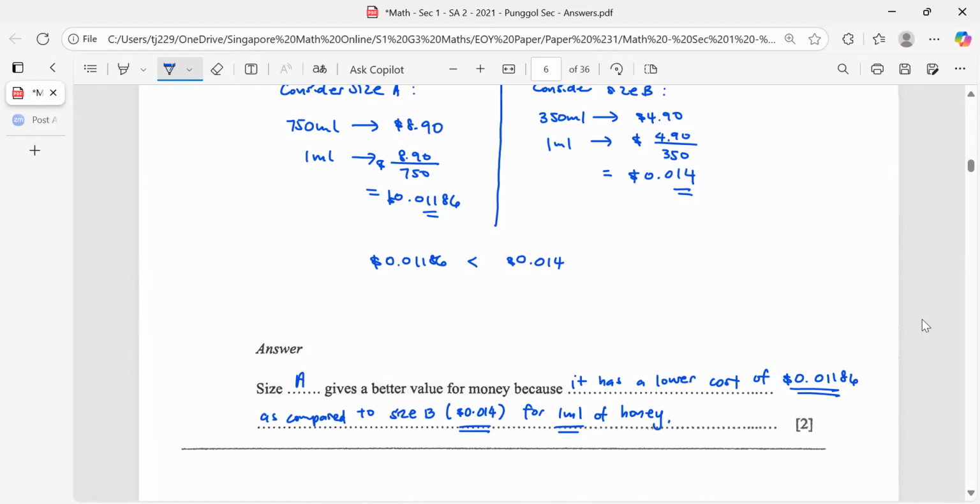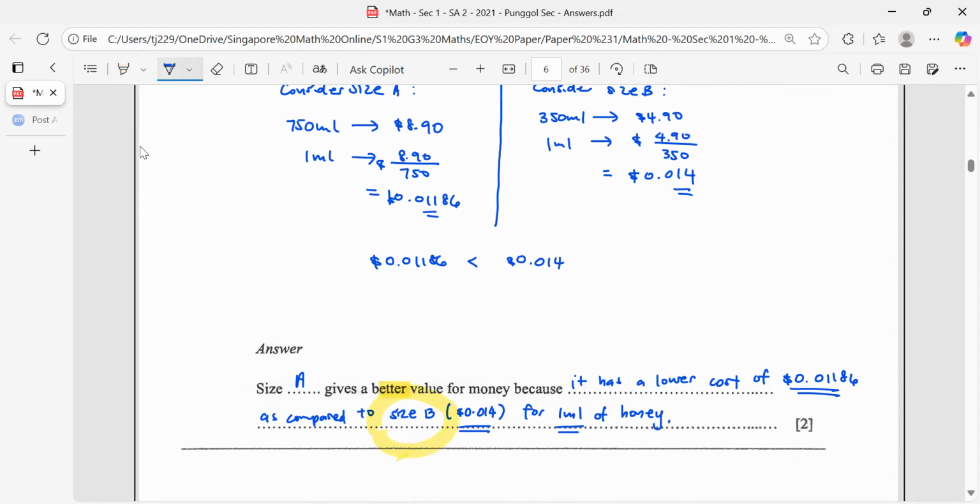Okay, now why am I talking about size B over here? Because the question talks about better. When it's better, it means that there is a form of comparison. When we are just talking about size A and size A alone without explaining what we have found about size B, then are we really trying to explain in totality? Okay, so when we want to compare something, it's better compared to that something else. In this case, it is size B that we want to compare our readings to.